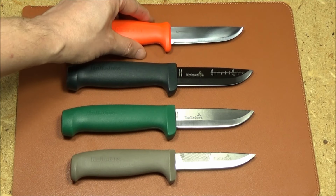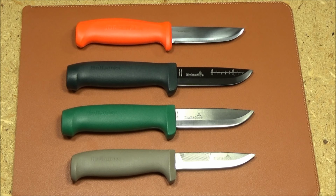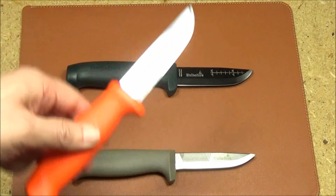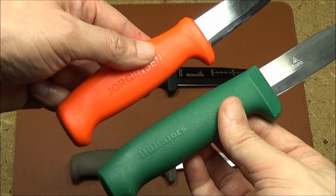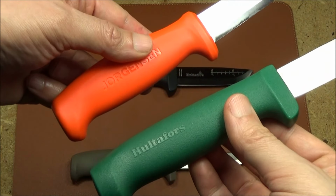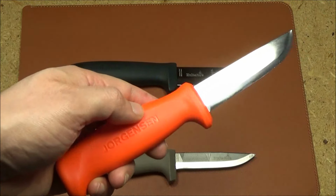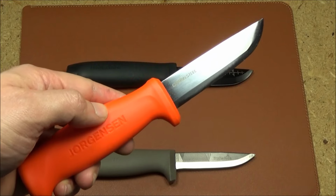Let's put it right there. Alright, so you see that. Yeah, definitely kind of similar handles. Right? Yeah, so I really like Hultafors, and if you like Hultafors, you'll probably like this too.